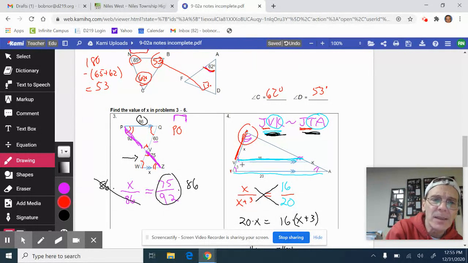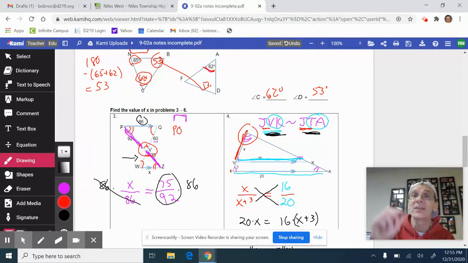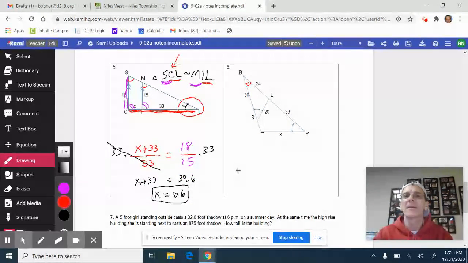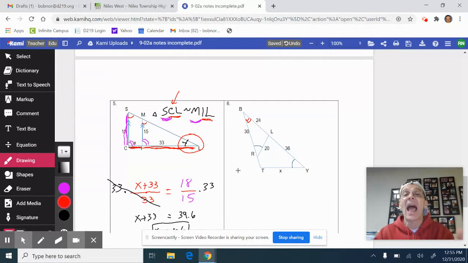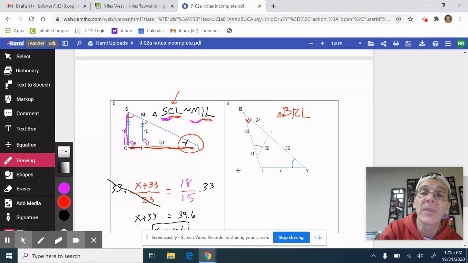In this case, I wouldn't say angle V was congruent to itself. You had two different angle V's there, but they were vertical angle partners. Okay. That angle B is congruent to itself. That acts like a pair of congruent angles. And again, once you've got two pairs of congruent angles in triangles, we know the third pair has to be congruent. So I don't even need to justify the third pair. I know now the order of the letters. So I'll name the first triangle BRL. But again, that order doesn't matter.